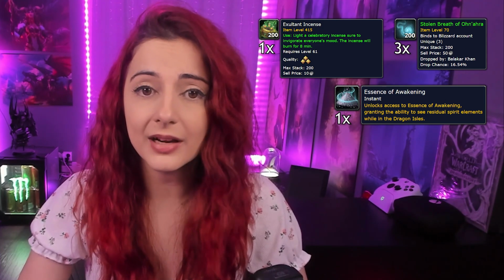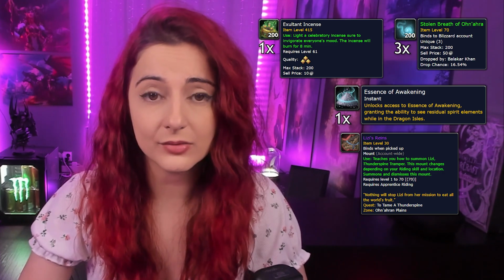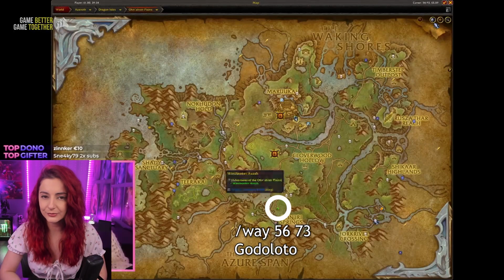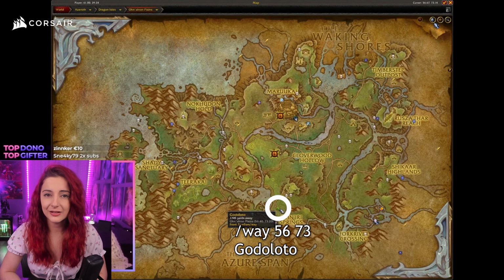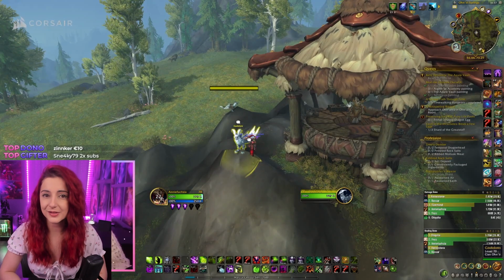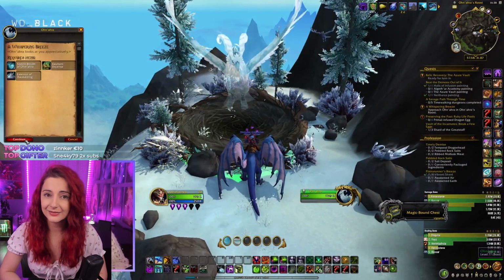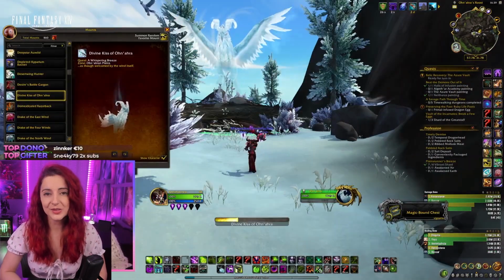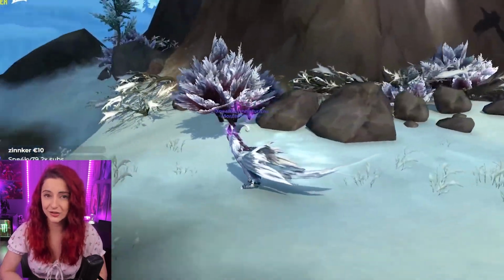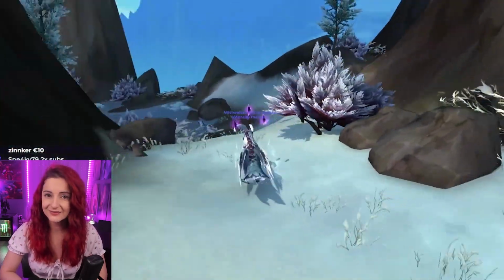After you've collected all the items that you need and also hit the requirements of Lizi's Reins and Renown 25 with Maruk Centaur, you can head over to Godoloto, found in this area. He will offer a quest called the Whispering Breeze, which will be automatically completed with all of the items that you just collected. So all you have to do is follow the quest and hand it in. This mount is extra special because it's one of those mounts where your character turns into it rather than riding on top of it. So congratulations on having a very unique mount.